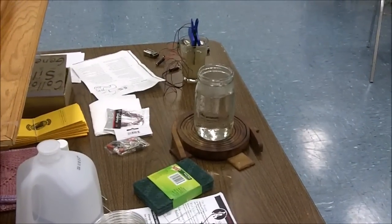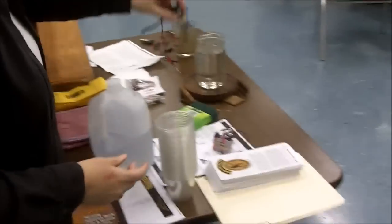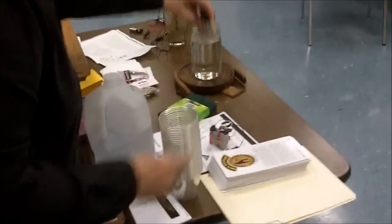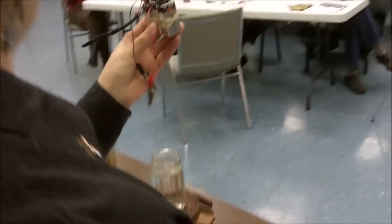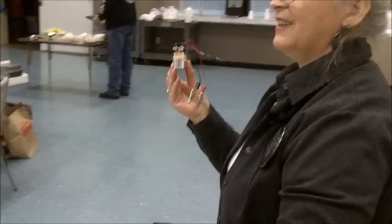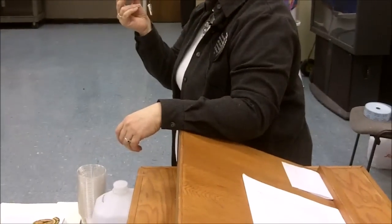And if this is a little bit too complicated, I have an even easier way you can make a generator. I have three batteries, and I just find it's easier. I just rubber band them together. Now, in that picture that I sent around, that gentleman, he drilled holes in an Altoids box, and the three batteries fit right into there.